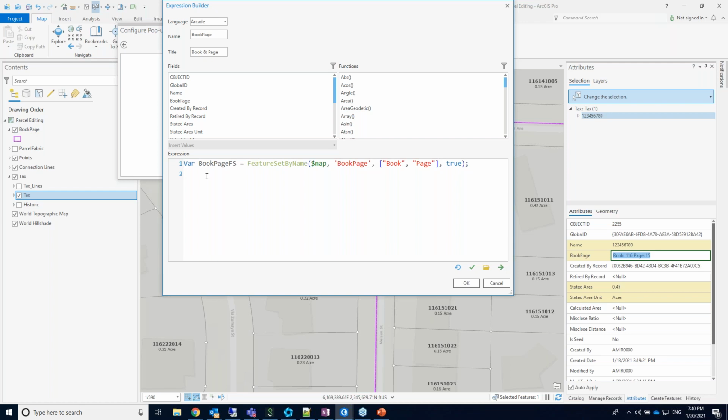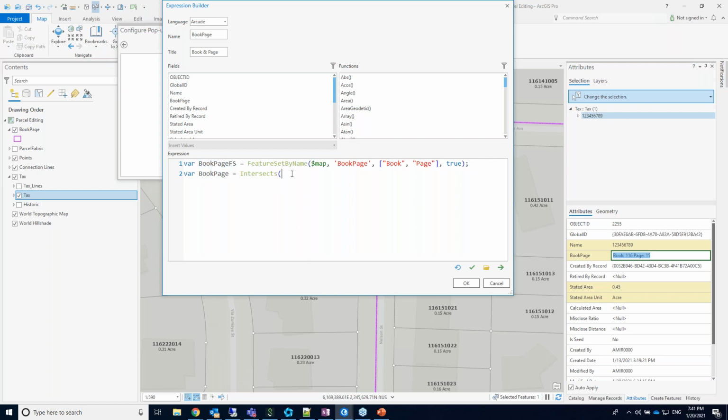And then we want to get that actual book page. I'll put a small v, it doesn't matter. So one book page is now going to be first intersect. We need to intersect the feature, the geometry of the feature, with that feature set we have above. So this is a feature set. We can copy that.